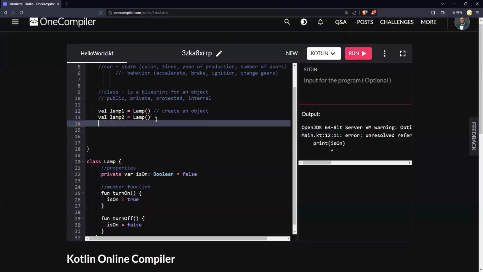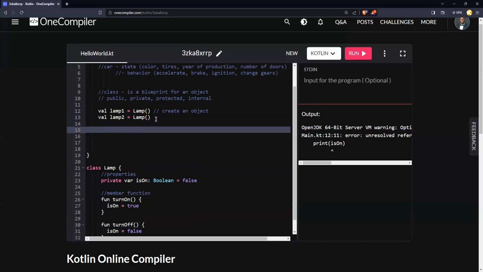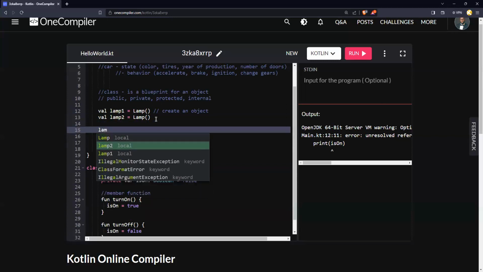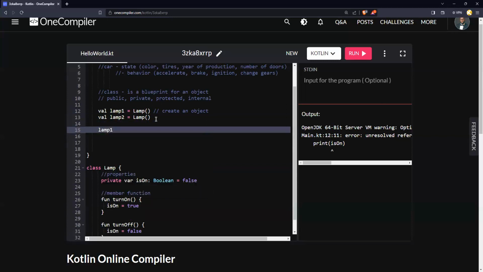I'm just going to say lamp1, and then we use our dot operator, this dot notation. We use it to access the properties, just like you've seen me use it before. We have used it to do dot toString and all those things.